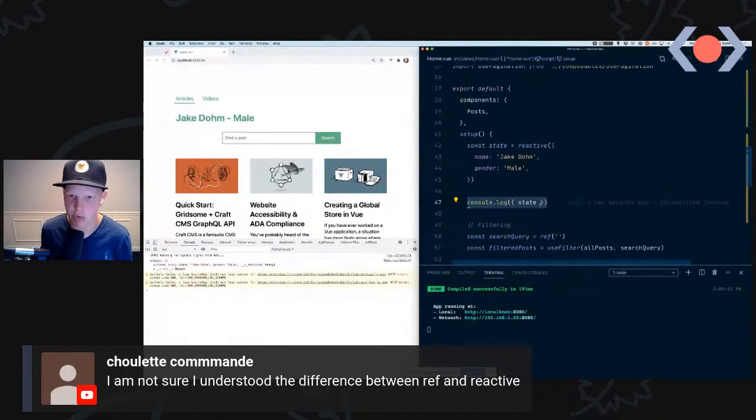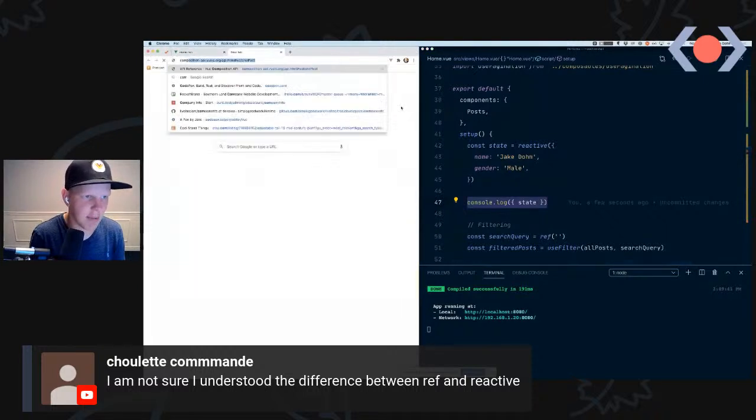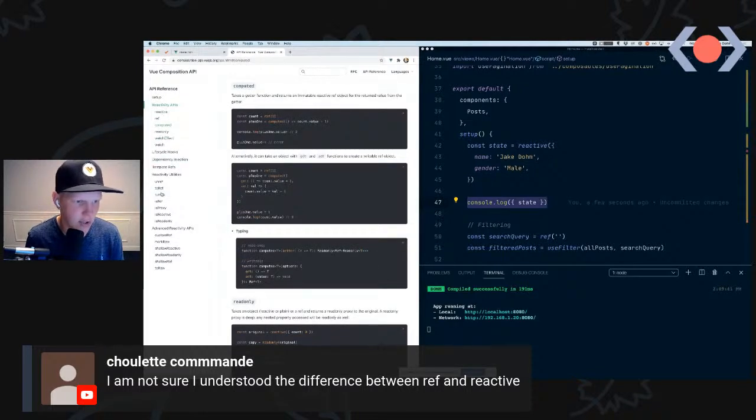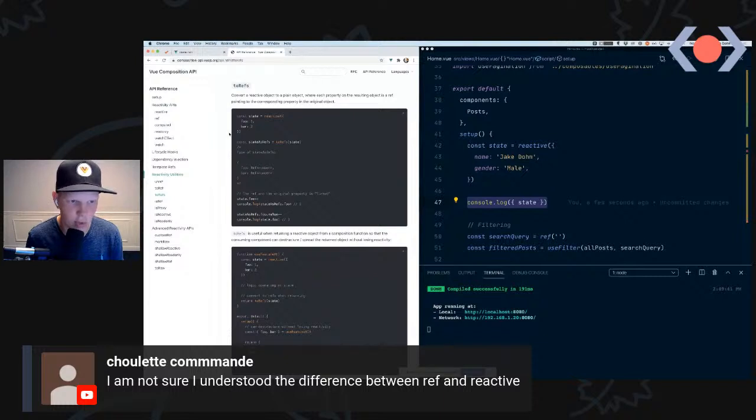But when you're working with multiple composition functions, and I don't really have time to get into this fully, just knowing that everything is a ref and you have to do dot value is really helpful to me because you're not jumping between, is it reactive but an object, or is it a ref? I tend to like to make everything a ref. Some reading I would do on that, check out the composition API documentation, which is composition-api.vuejs.org.